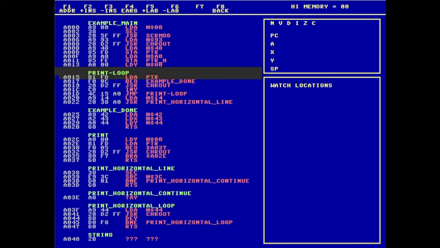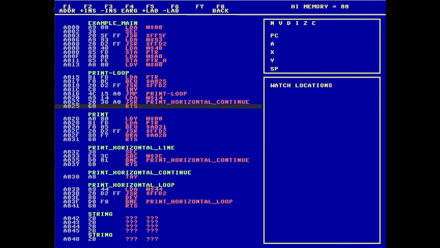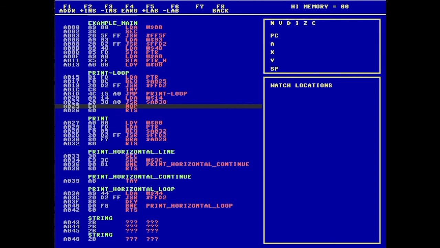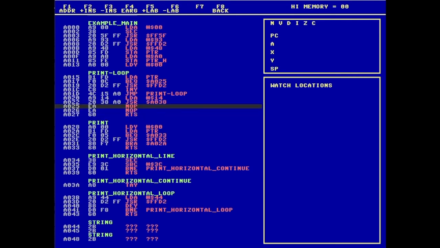Also, down there where it says example done, you may recall I had some useless load A, load X, and load Y instructions in there to show off what was happening during the breaks. While I'm a fan of useless code, maybe I'm not a fan of that useless code. I can now delete some instructions, and using F3, I'm going to delete those 3 instructions. But as I said, being a fan of useless code, I really want something truly useless, so I'm going to put in some no operations. And using F2, I can then use the inline assembler and insert a couple of nops. And I think 2 is probably enough uselessness.